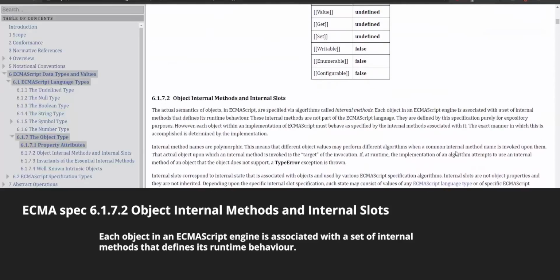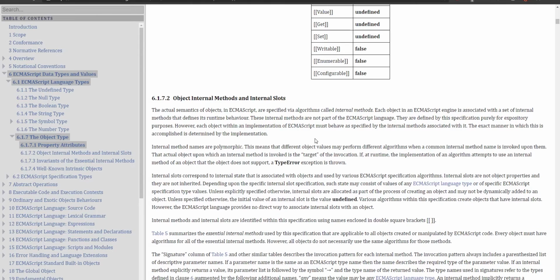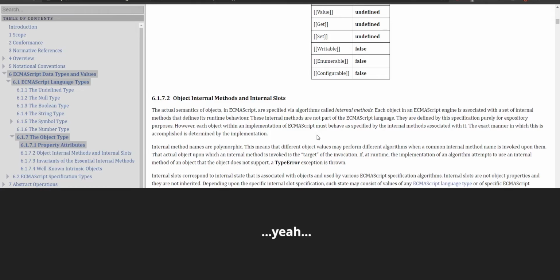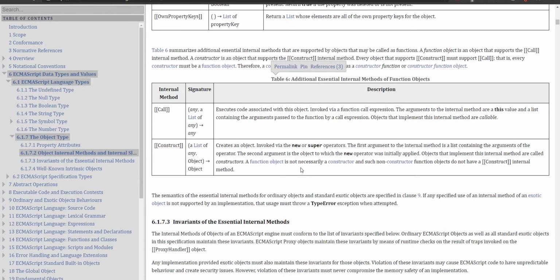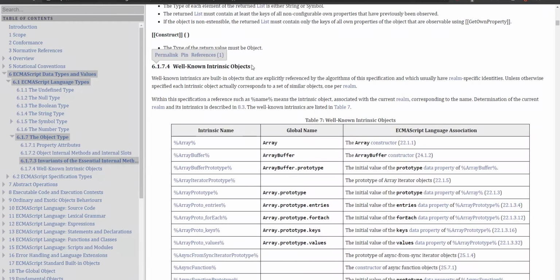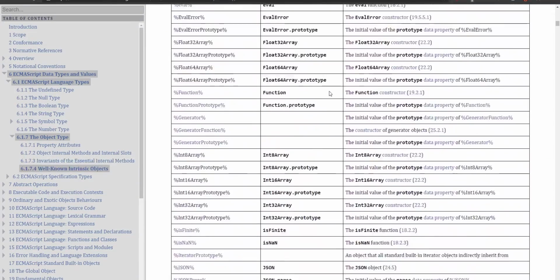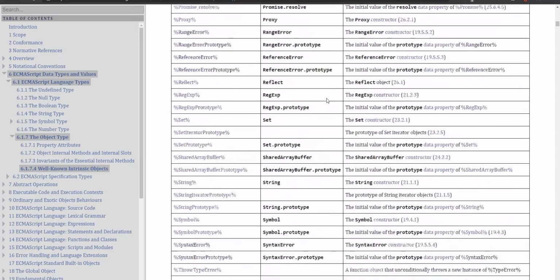Each object in a JavaScript engine is associated with a set of internal methods that define its runtime behavior. This lets you perform an action on an object. These internal methods are not actually a part of the JavaScript language, but they are a part of the ECMAScript spec. Now, if you're declaring a variable, don't declare anything that's not an object with new. This declares it as an intrinsic object and can cause complications and slowdowns in your development if you weren't expecting this. This also lends to the whole everything is an object myth.